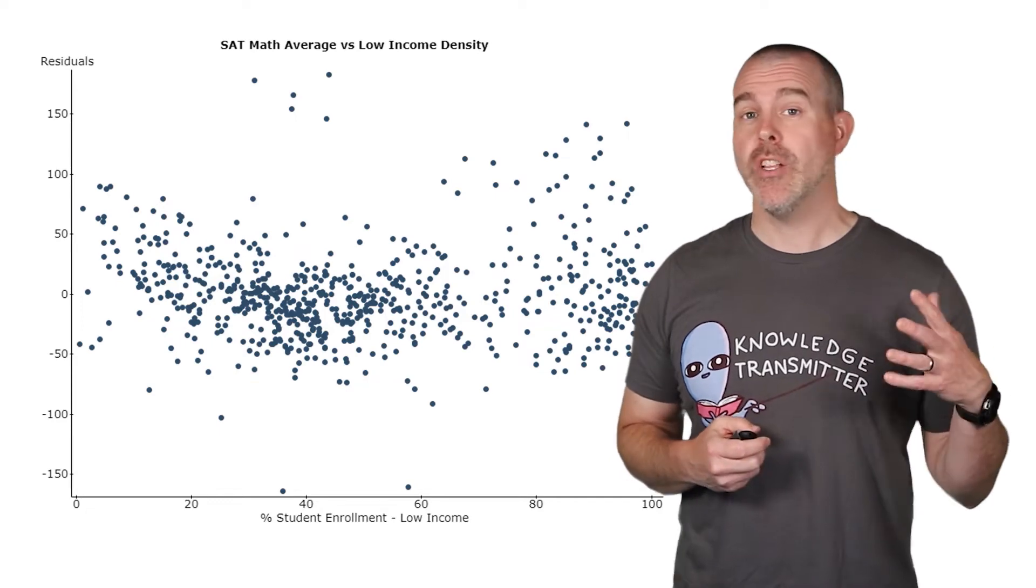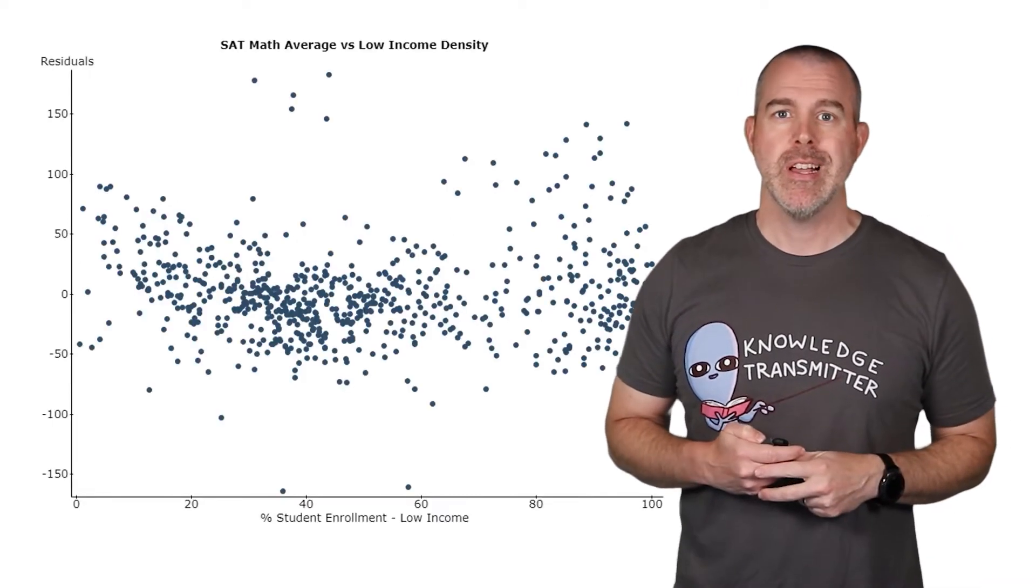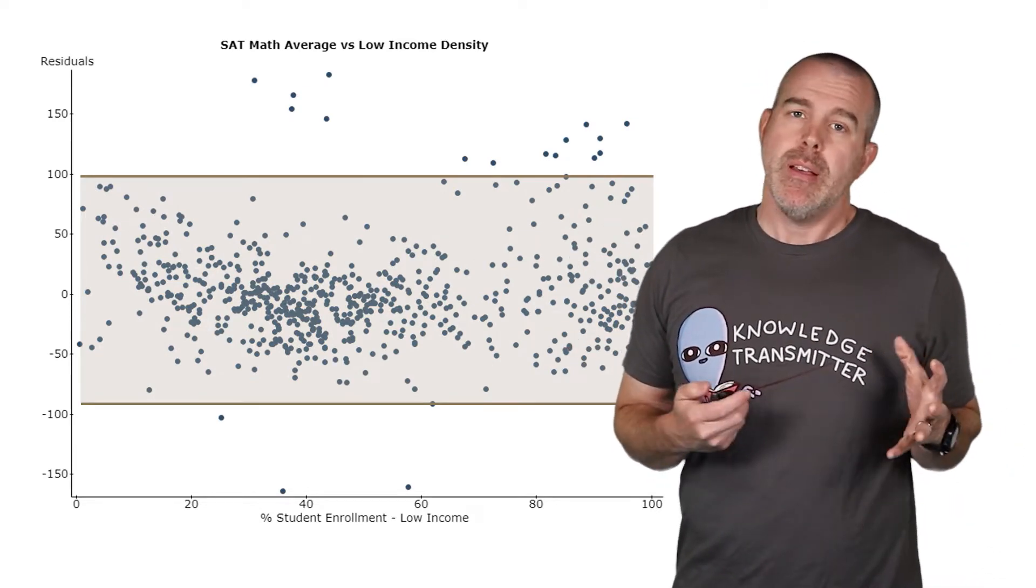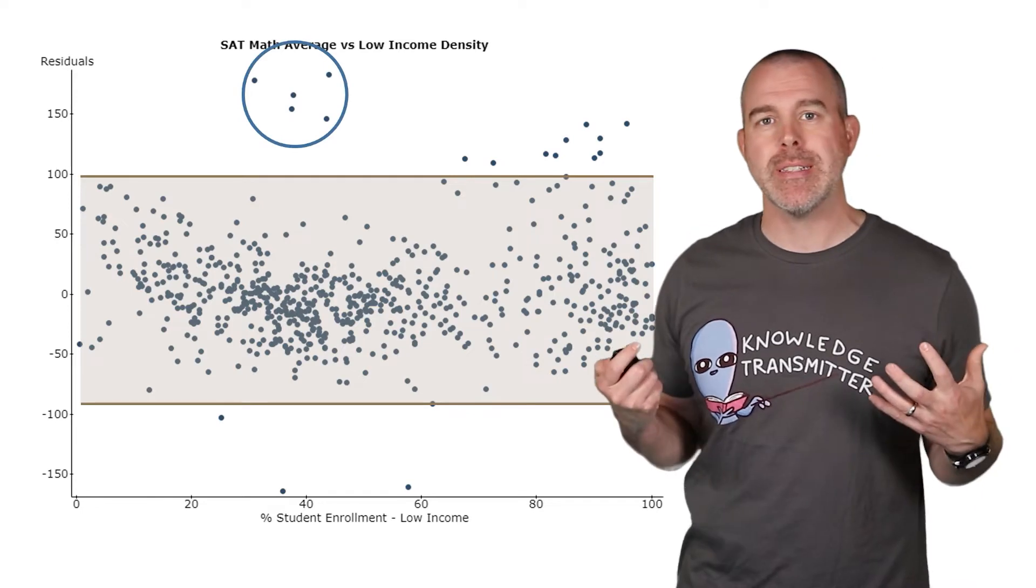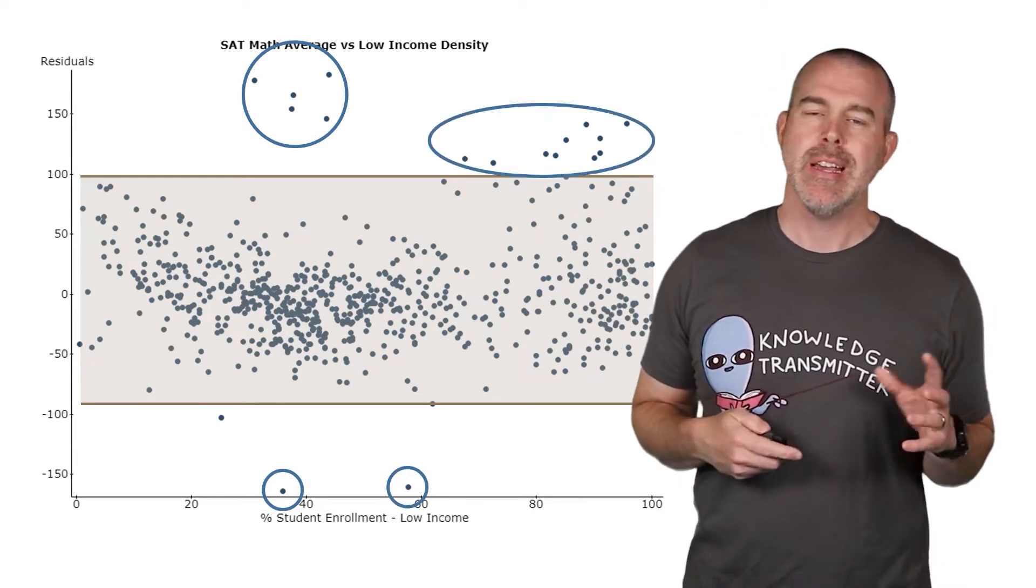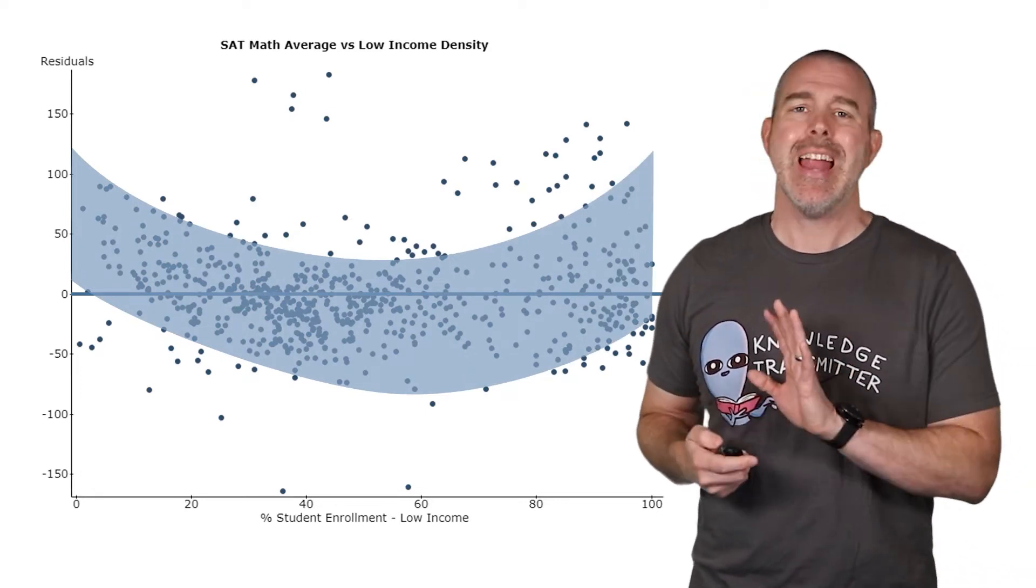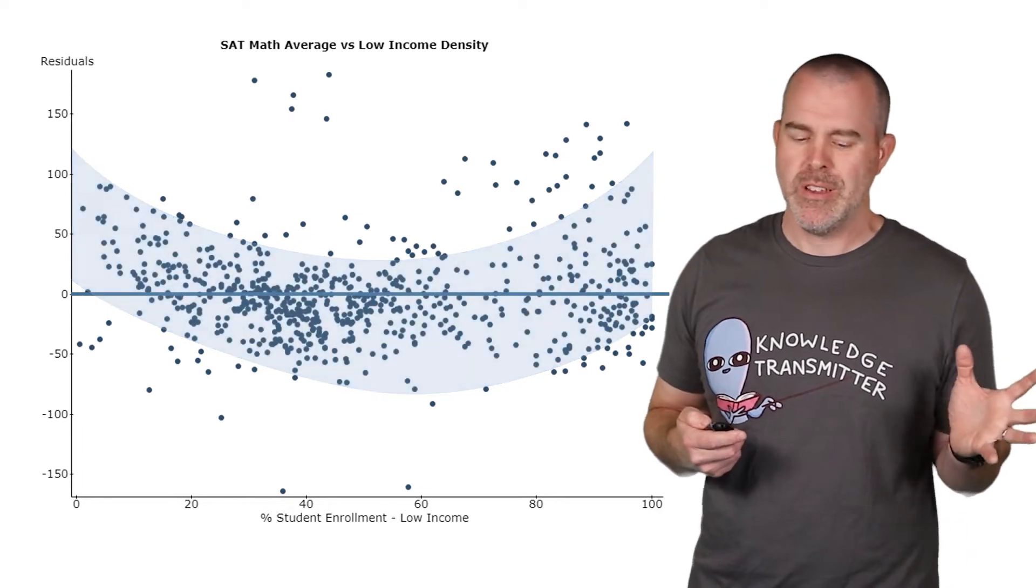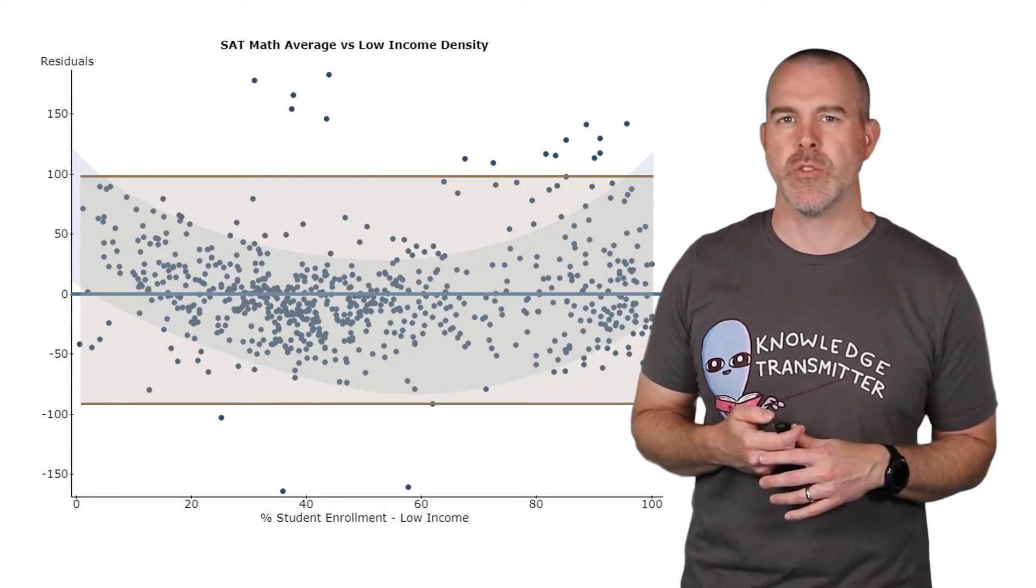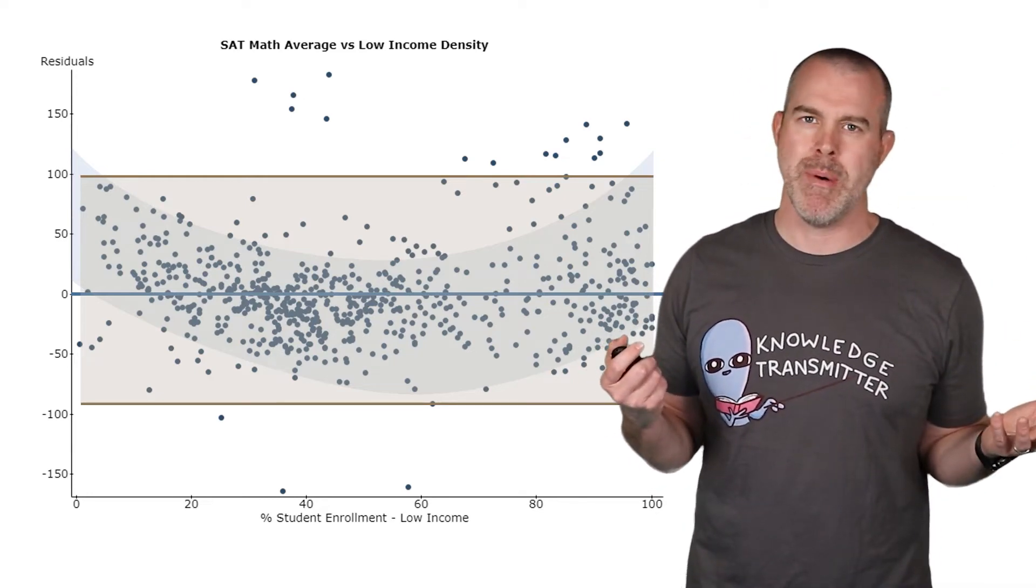Now that we have our residual plot, let's take a look and see if we meet those three conditions. We want consistent spread, no patterns to the residuals, and no influential outliers. Let's take a look at that first one, consistent spread. This one isn't bad. There's this lump at the top. Those are actually a bunch of selective schools in Chicago. So it kind of looks like it might be curved there, not a consistent spread. But it's not as exaggerated. It's not perfectly spread, but it's probably reasonable here. I think it's reasonable to say that there's a pretty consistent spread to this one. There's 3,500 schools. A few here, a couple there doesn't blow the whole model.